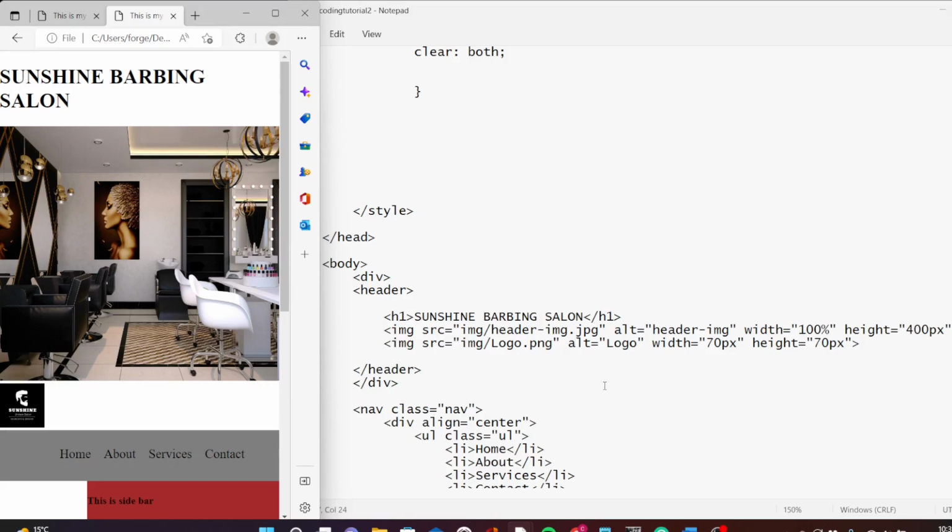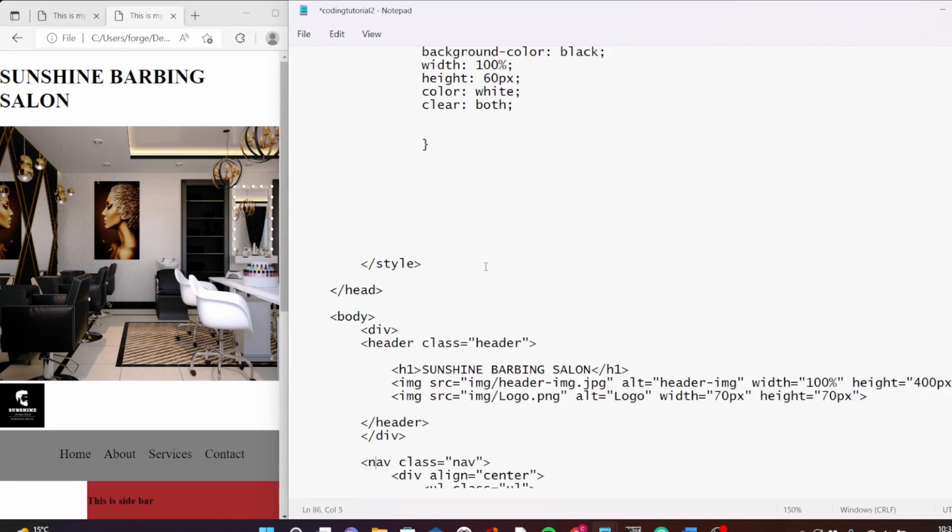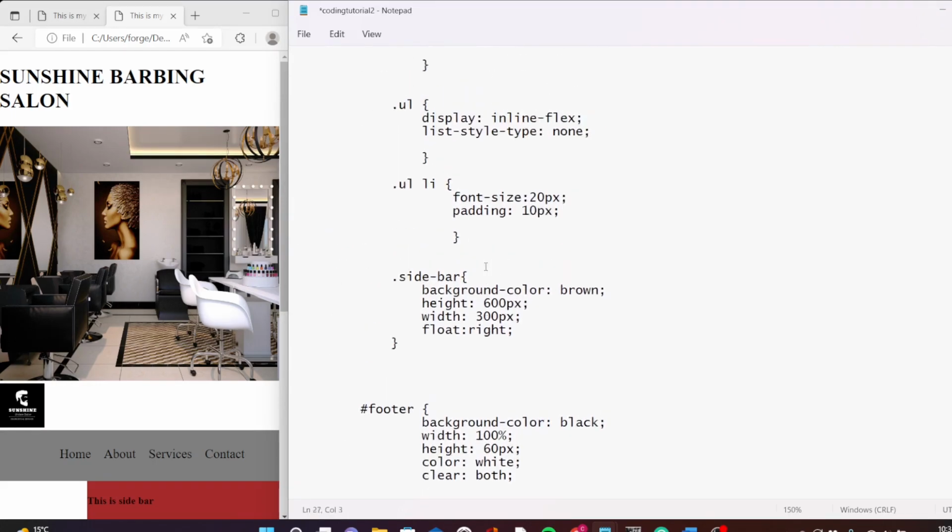Now I'm going to start working on bringing the Sunshine Barbing Salon name and the logo together here. First I'm going to go to the header and give it a class equal to header. I'll go to the CSS section and target the header.